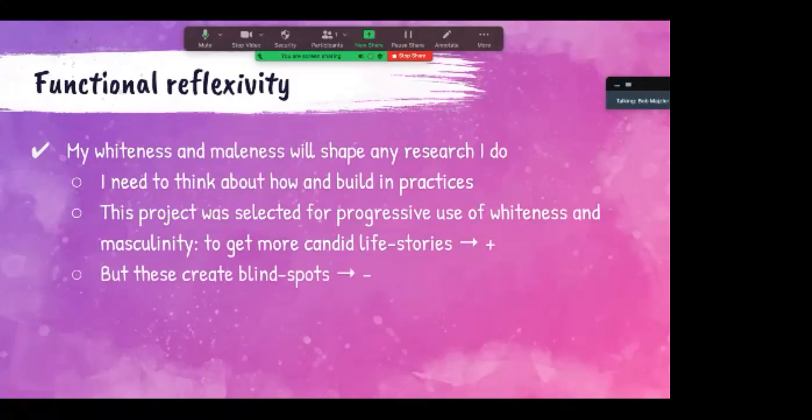However, these can create blind spots as well, places where I may have missed things because I can't attend to all the ways that I miss my privilege. So I probably miss a lot of things, and this research likely would have been better if it was done in collaboration. However, dissertations are always one person doing it. So in the future, I would work with a research team and not just be one person.